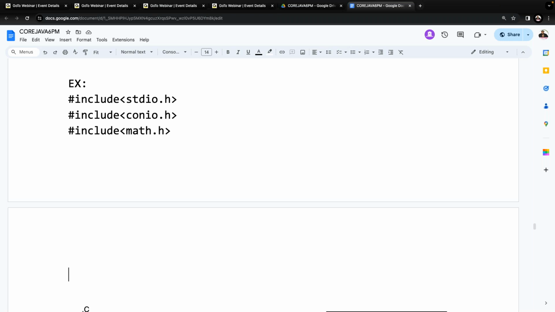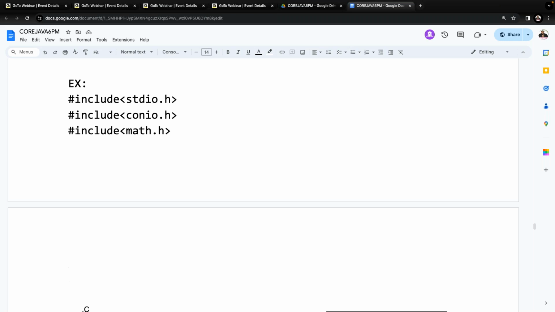Inside that predefined library, the preprocessor will check whether these header files are available or not. If these header files are not available in the predefined library inside the C and C++ software, the preprocessor will immediately raise an error. These libraries do not exist. You told me these libraries are available, but I am checking now and I didn't identify them, so these libraries are not available. It's a hands-up situation. The preprocessor will give that message to the user.